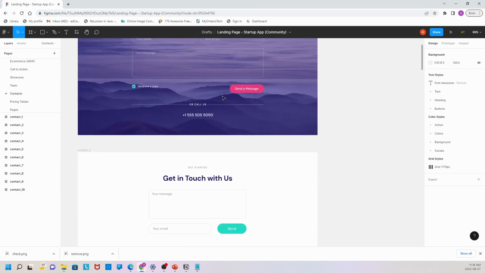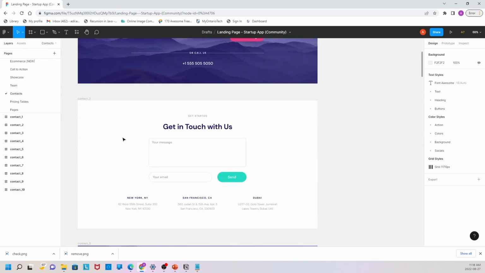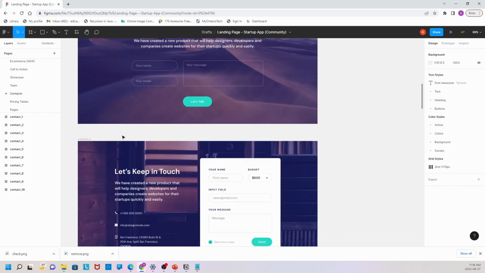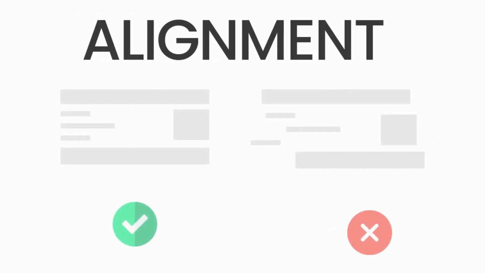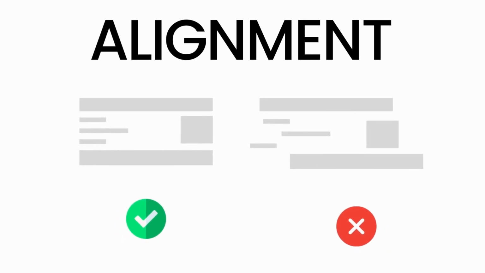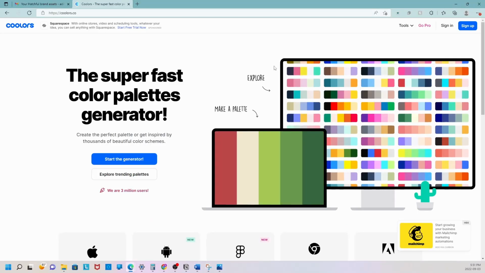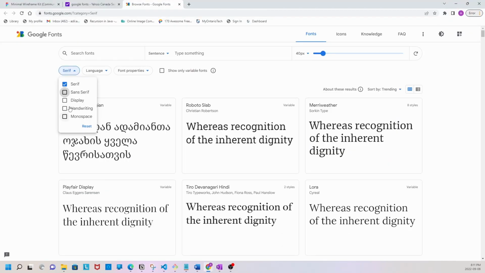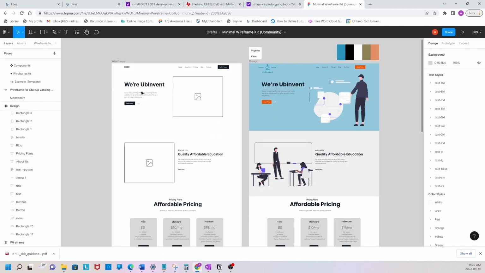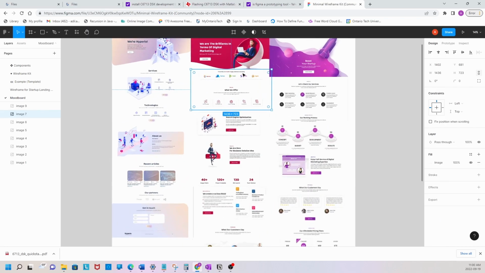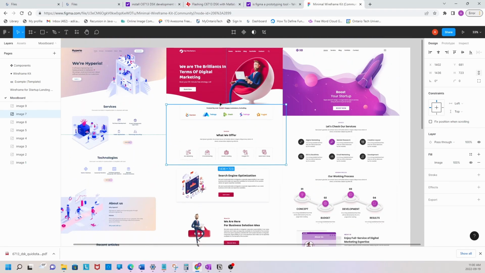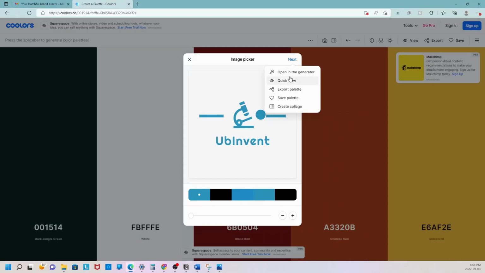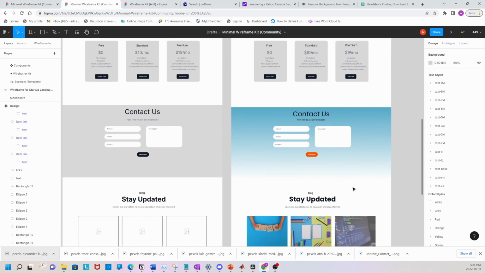Although the main focus for this course would be Figma, we'd also be covering other important web design aspects such as alignment, color palette, good typography, getting inspiration, logo, wireframing.